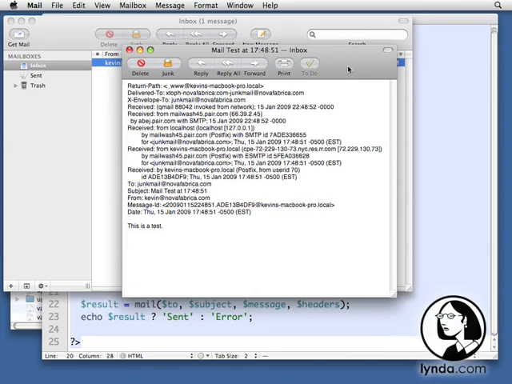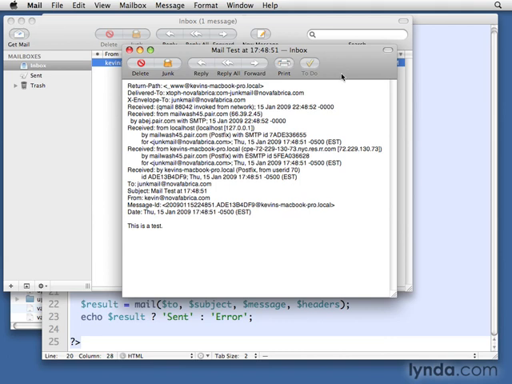In the last movie, we saw how to put together and send a basic email with PHP. In this movie, I want to explore the concept of headers in the HTML email a little further. Now, if you remember in the last movie, when we received our email, we were able to look at the raw source for the email and see all of this information at the top. That is the headers. And you'll see that they have a very standard look to them.